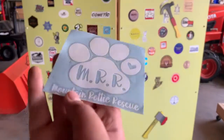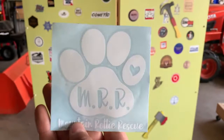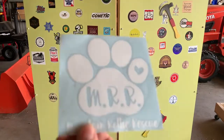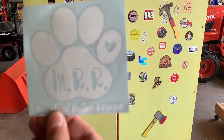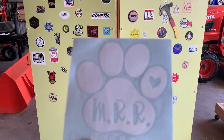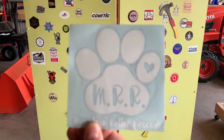And I also have Mountain Rottie Rescue. I went through my room and found this sticker, and I thought it would be cool to post it on my sticker board. They didn't send me this sticker. I just bought it a while back, and I found it recently, but I thought it would be cool to show my support and throw it on my sticker board. So let's get to it.